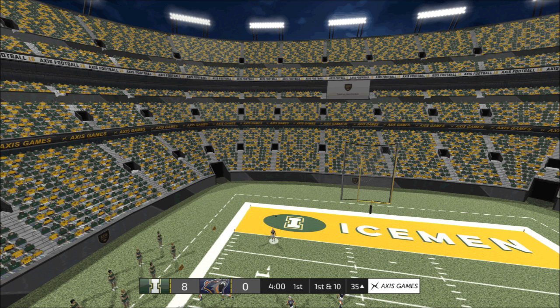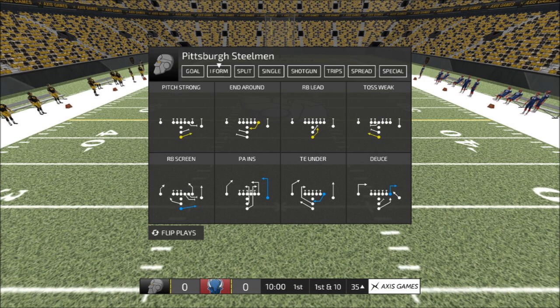We worked on pursuit angles and coverages and that sort of thing. So the game is going to look a lot more like what an actual NFL competition is. There's going to be fewer mistakes and that sort of thing. I mentioned before we added animations for juke, spins, and dives, and obviously we gave the player control over when they perform those actions. And that sort of feel adds a lot to the game.